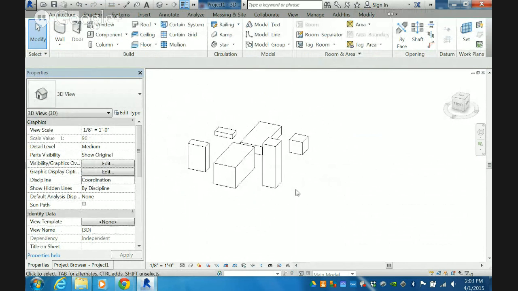Now, kind of an example. This was just a box, and this was really simple, just for speed and expediency's sake. But an example of where you would use this in the professional realm would be, for example, if you had a family for an awning. Let's say it's out in the middle of a retail area, and there's a whole bunch of awnings, and they're all 10 foot wide, 4 foot tall and 3 foot deep, the same thing over and over again.